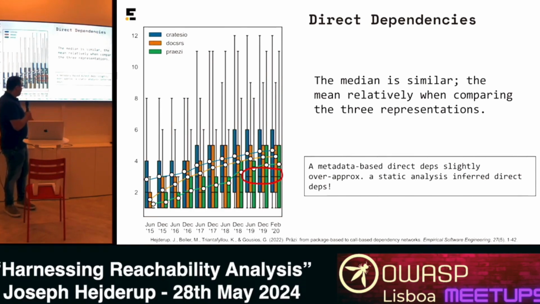What was very interesting is that, if you look at the average, the numbers are much lower for the call-based representation when you count the number of dependencies per project. But when you look at the overall median, you will find that they approximate pretty well.